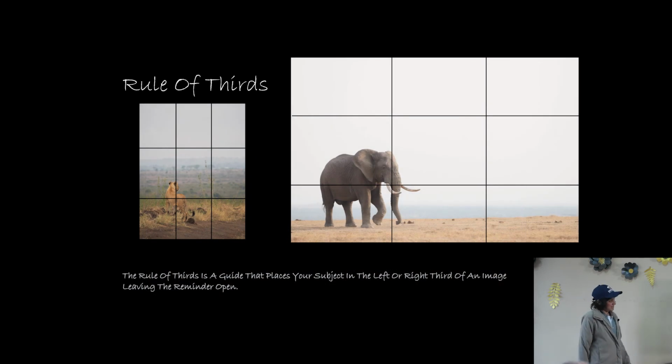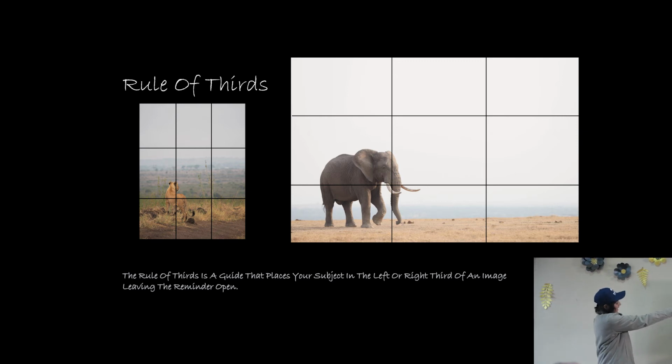Rule of thirds. So before I talk, this is the grid which you'd see in editing, where it splits your photo into thirds. So there are three columns and three rows. And what I try to do is position my subject in either the left third or right third, either the top left, bottom left, or top right and bottom right third of the image, which in this case gives you a sense of direction and curiosity as to what the lioness is looking at, because she's staring into the valley. So what is she looking at?